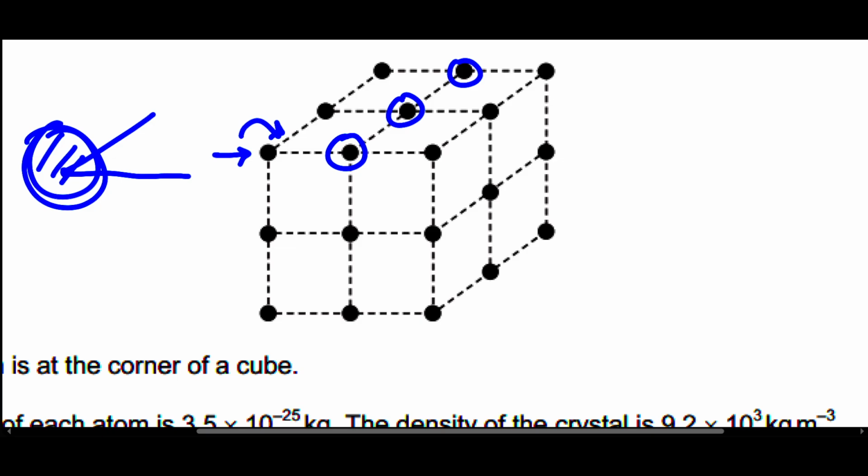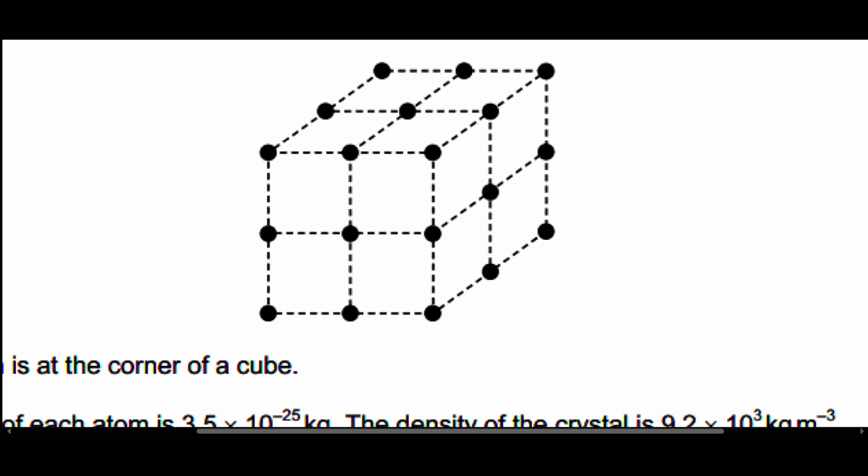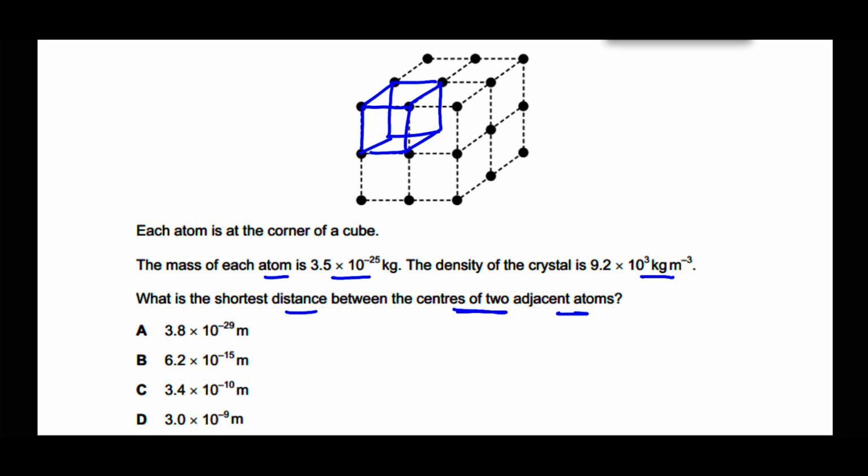Only the atoms that may exist at the center, for example, this one, are actually really inside this square or cube. So the problem lies with this visualization, that is, is this whole atom a part of this cube or the whole cube itself? It's not. So for simplicity, what we're going to do, we're going to just consider one cube from this whole system and try to see if we can solve the system in that way.